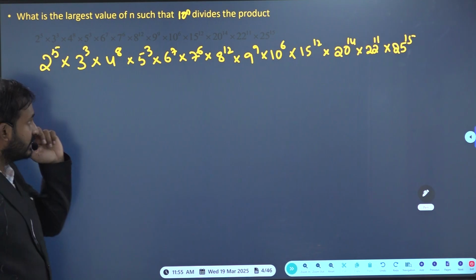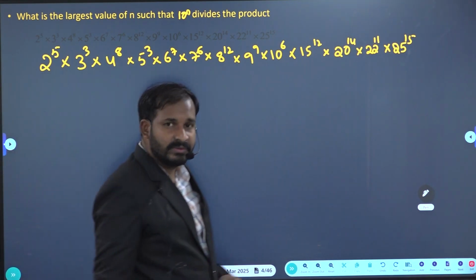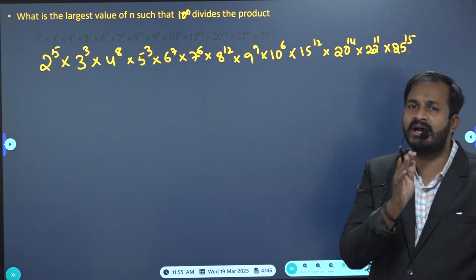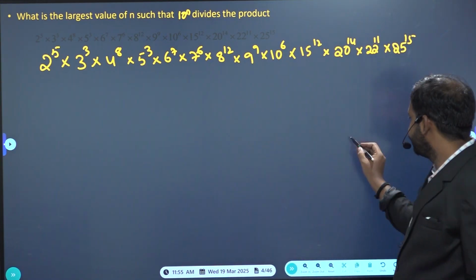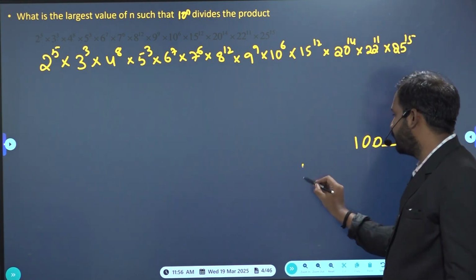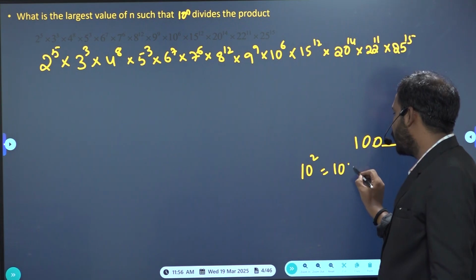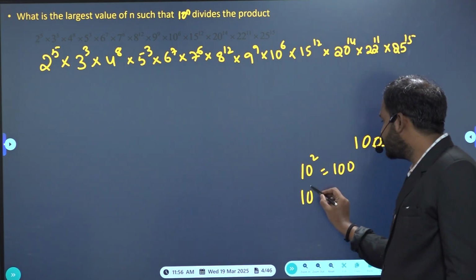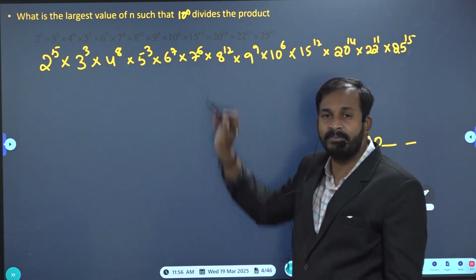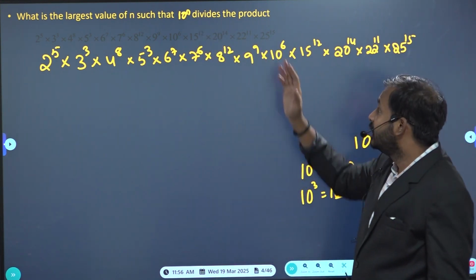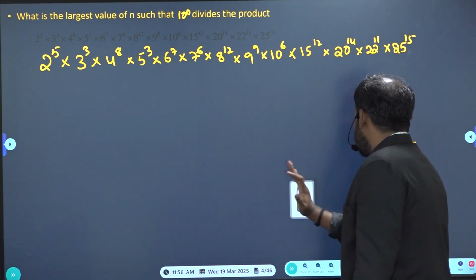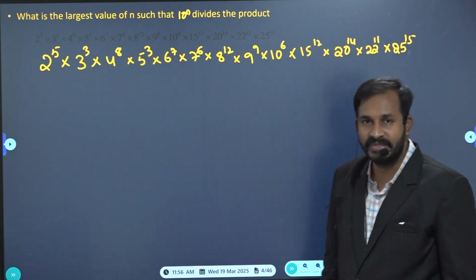Now tell me students one thing. If any number is divisible by 10 power n, what does that mean? What is 10 power n? Usually 1 and all zeros, right? N number of zeros beside 1. For example, 10 square means 100, two zeros. 10 cube means 1000, three zeros. So similarly here, 10 power n means indirectly the number of zeros beside 1 is n. All zeros. That means n zeros beside 1.